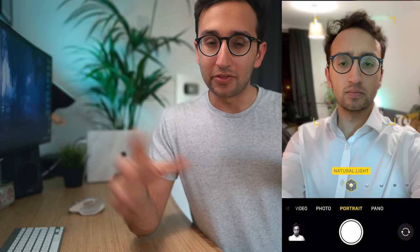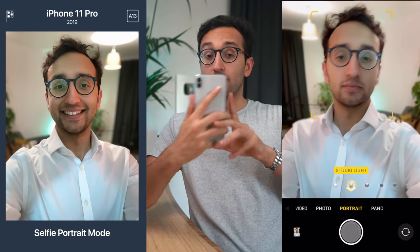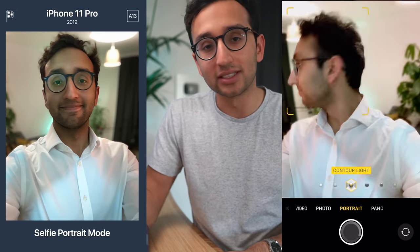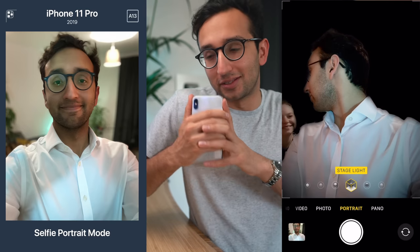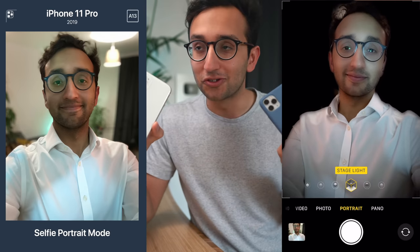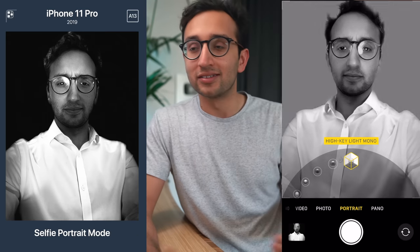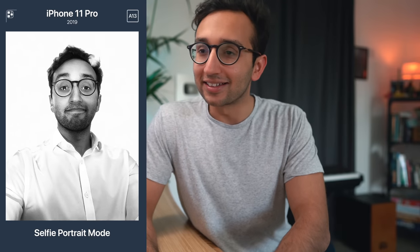Let's talk about portrait mode. The annoying thing about portrait mode in the past was that it used the telephoto lens — so to get a portrait mode photo you'd have to go quite far away from people. I'd often want to take portraits at a restaurant, but couldn't because there wasn't enough light and I'd be too close. But now because the iPhone 11 and 11 Pro have the wide and ultra wide lenses, we can take portrait mode photos without having to step really far back. Going back to making memories — does a portrait mode photo make for a better memory than a normal photo? I kind of think it does. I really like the bokeh blurred background aesthetic, which is usually why we think a photo taken with a proper camera looks great. So I quite like having portrait mode, and it's a definite improvement that it now uses the wide lens rather than the telephoto.